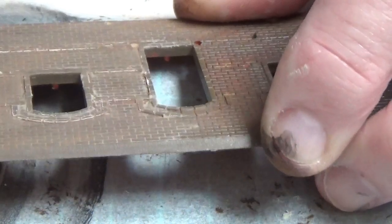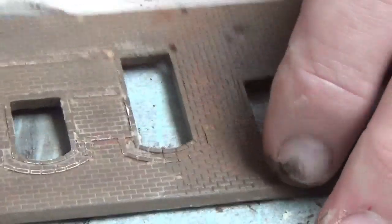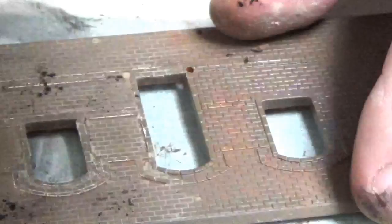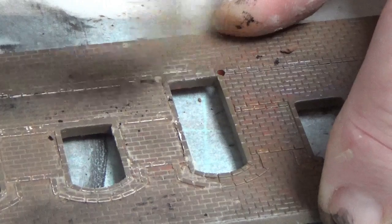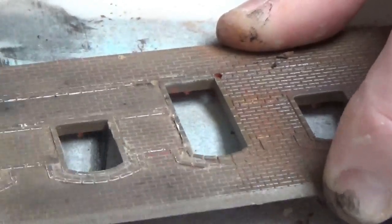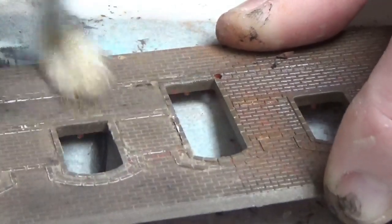It's starting to get that dry, dusty look about it that you get on brick. Now a bit of black. Just the odd bit here and there. And this is starting to look like a building that's been near a, especially a steam railway for quite some time. That's how it's coming up. It's got that sort of distressed look about it.